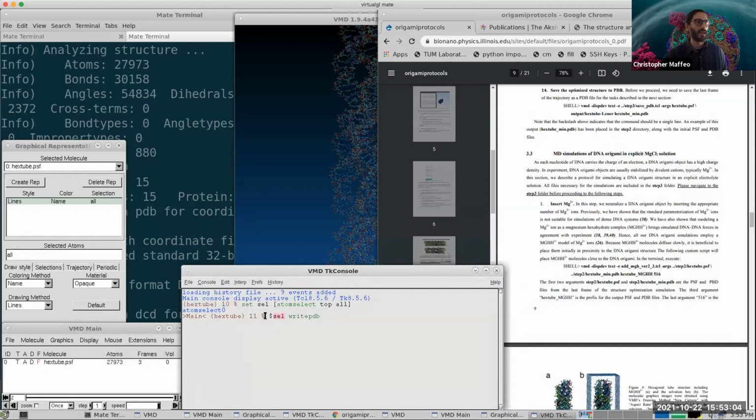And once we have that atom selection, we can write it out to a file. We'll just call it hex2 min.pdb.